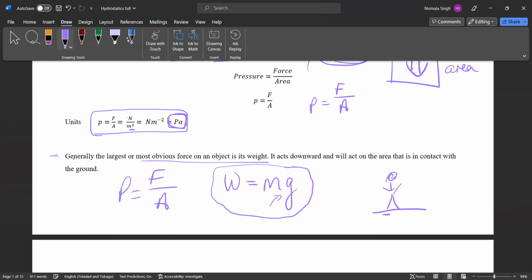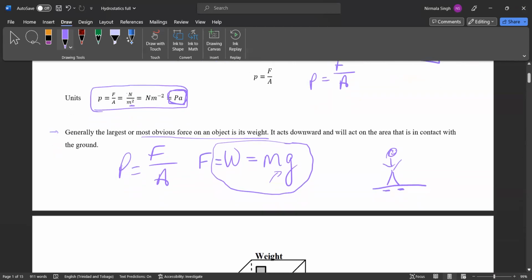Right? Your weight is what you have in contact with the ground. That is with the pressure you are exerting on the ground. So that's our two equations for the morning so far. Pressure is equal to force over area, and weight is equal to mass by gravity. And please note, weight is a force. All right, so let's continue.